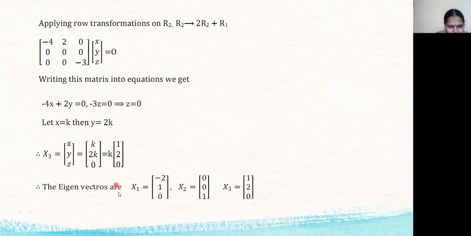So the eigenvectors are, as I said, k equal to 1 we can take, then the eigenvectors are minus 2, 1, 0 is the first eigenvector, second one 0, 0, 1, third eigenvector 1, 2, 0. So this is a way of finding the eigenvalues and eigenvectors of a given matrix, and in this case we got distinct eigenvalues. That means there are no repetitions in the eigenvalues. Our eigenvalues are 1, 3, 6. All are different eigenvalues. So whenever we have different eigenvalues, this is the process of finding the eigenvalues and also eigenvectors.